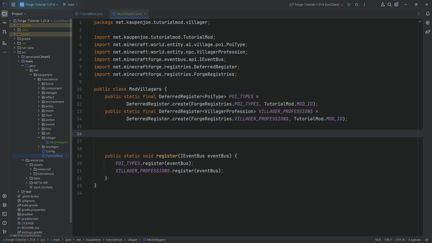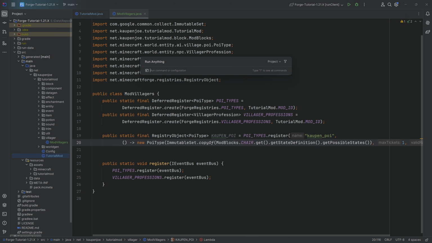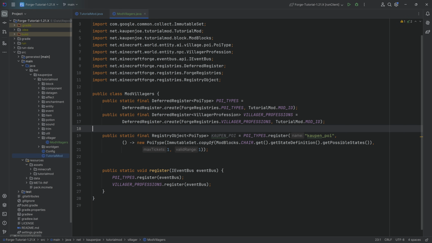And then we get to the POI. So the POI we're going to start off with, I'm going to copy this over and explain the entirety of the code, and you'll see that it looks crazier than it actually is. So let's format this like this. I think that's okay. Of course, we have a public static final RegistryObject of POI type. Now, what is the POI type? Let's start there. It is a point of interest type. And the idea is that we're going to define a point of interest where this particular villager can get the profession from, because that's basically how professions work, right?